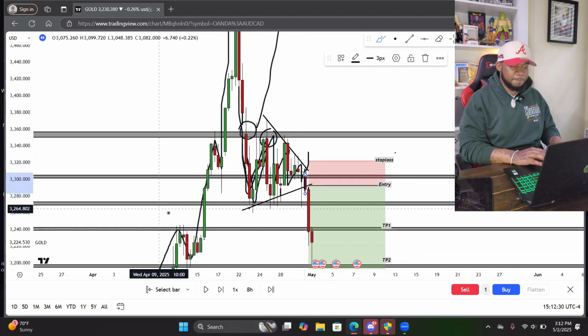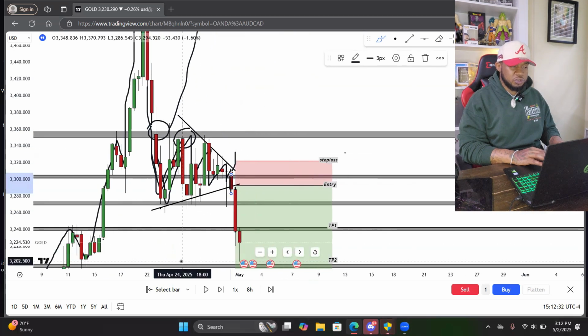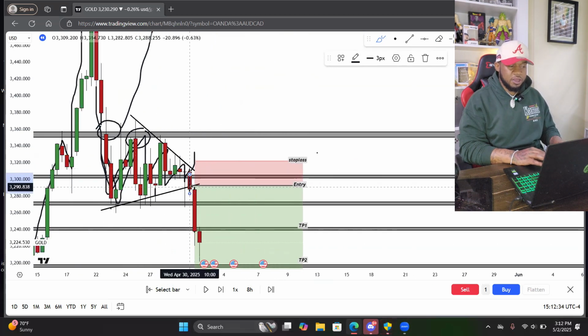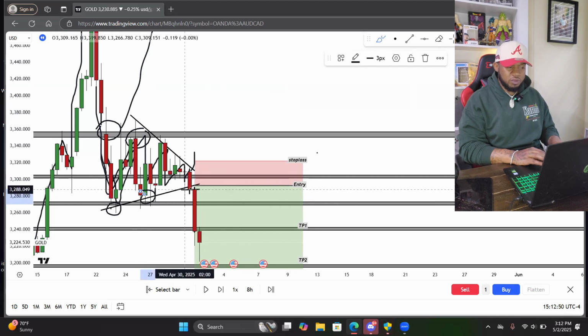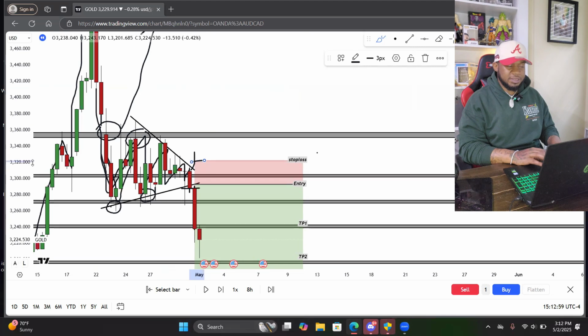We can even get a little bit closer to this and really see for ourselves. When it came below this level, this bar closed below that pattern, and that's how I knew. All these other bars just wicked into the pattern, but this bar clearly closes below it. And that was how I got into my trade. I had my stop loss above that pattern, and I rode it all the way to the downside for a crazy amount of profit.